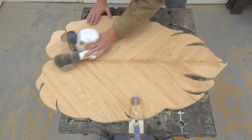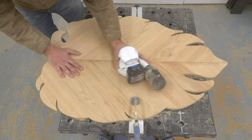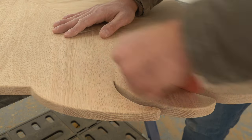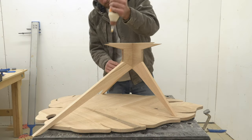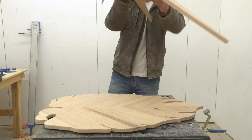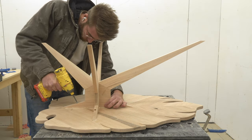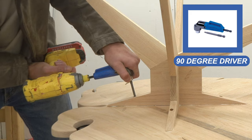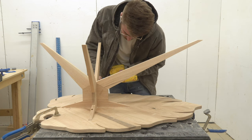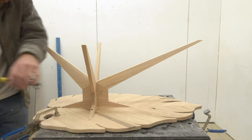I sanded the bottom and the top of the table first with 80 grit to get everything flat and smooth and all of the glue lines taken care of. Then I came back with 150 grit, and finally 220 to get a super smooth finish. Finally, I could attach the base to the tabletop. I used quite a bit of wood glue and some screws, and Kreg's compact 90-degree driver really helped in this scenario driving these screws in. I used recessed inch-and-a-quarter fine head screws just like everywhere else.